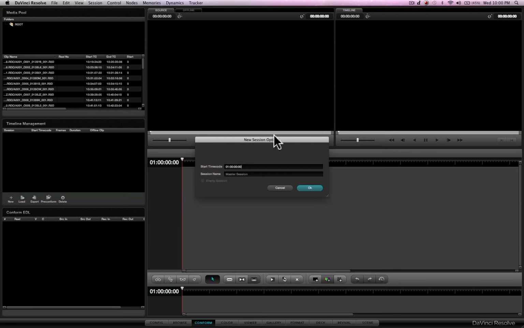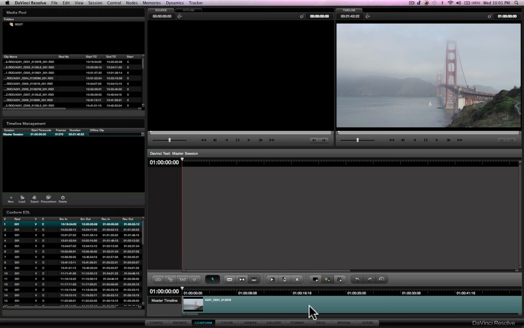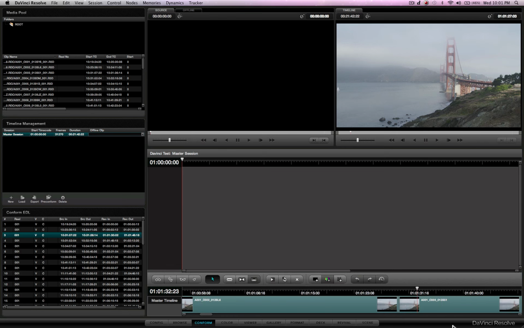So it'll ask us what our start time code is. This is basically edge code. It will pass time code from your original clips if you just ignore this setting. So that's our sort of edge code or reference code, and we'll go ahead and let it automate that and hit OK. And you'll see that it's populated our timeline with the various clips that I shot that day, so we can scrub through it there.